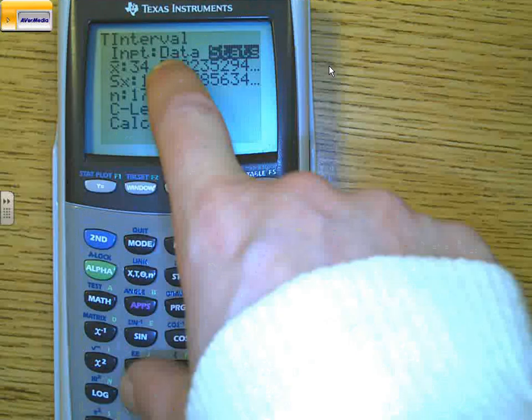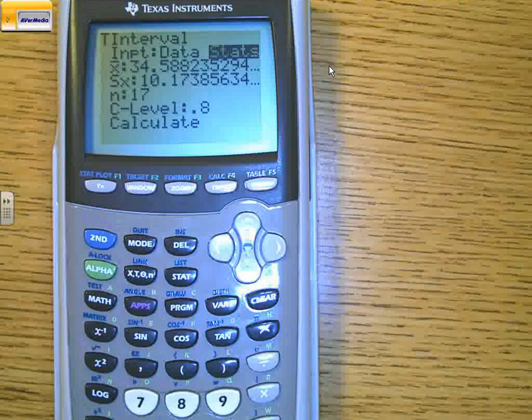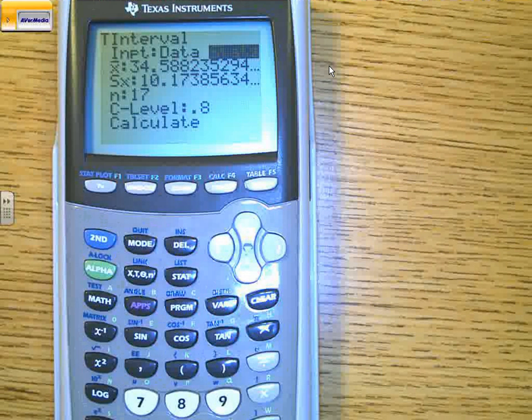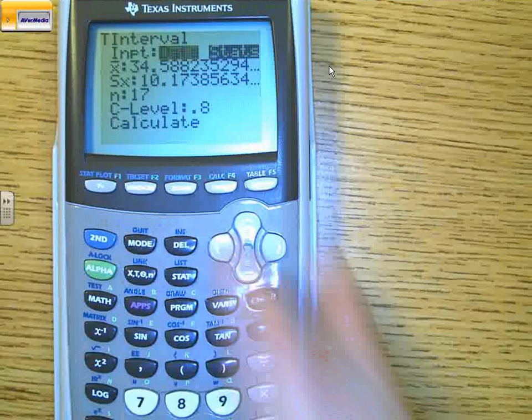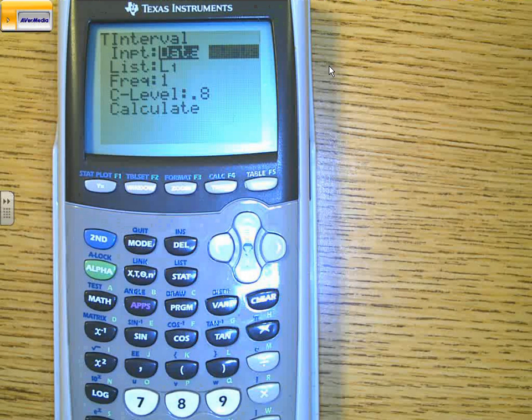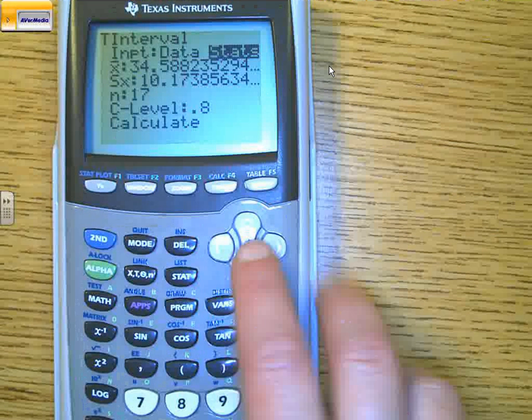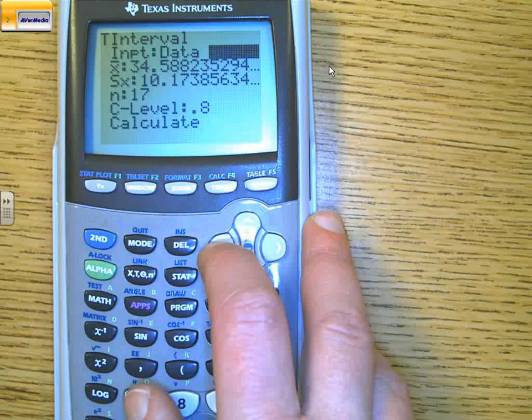Okay, go over to stats. So there's two ways to enter the information. If you have a list, you need to pick stats. If you're not given a list, and we'll do one of these next week, and why does it hold on. That's not true. Mine just saved it. Why did it do that? Now I'm confused.